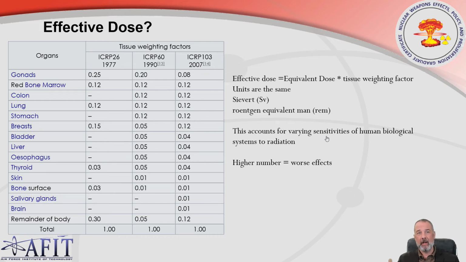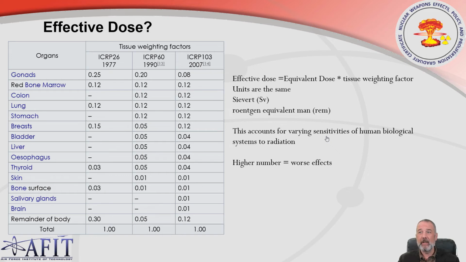And the reason that I put this up here and I'm talking about it is I thought it would be a good idea for you to get an idea of, for a person, what were the most sensitive biological systems in a person when exposed to radiation. So if you're talking about dose to skin, that's completely different. If you're talking about dose to like your brain or your eyeballs or your bone marrow, the different systems and components of you react differently to radiation, and some are way worse to have this energy being deposited to them than others.